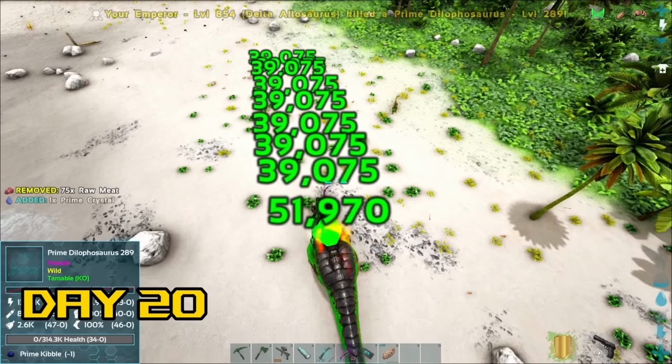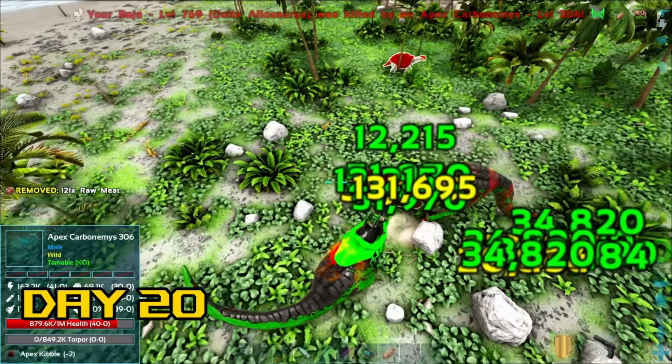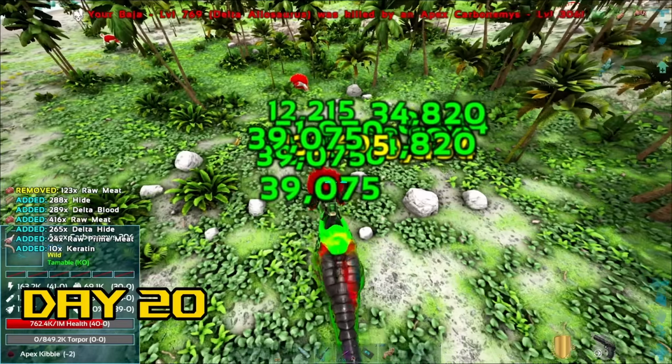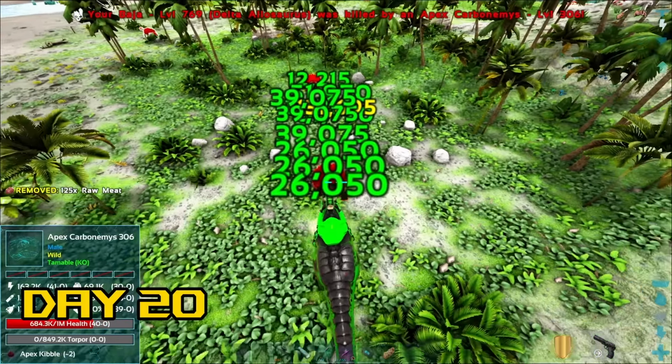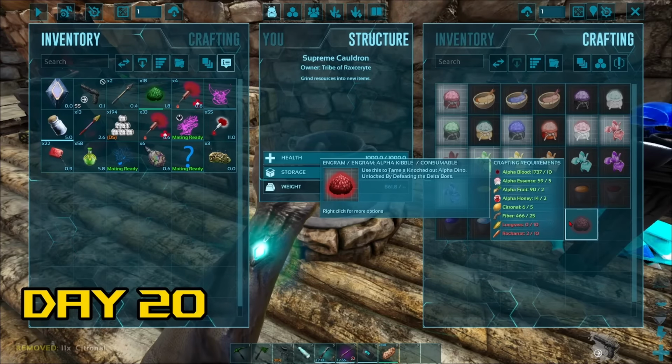I also finally killed a prime dillo. Unfortunately, I got a little ahead of myself and got too confident and attacked an apex turtle. This would unfortunately be the cause of Baja's death. She did not deserve it. At the end of the day, I had crafted my first alpha kibble.